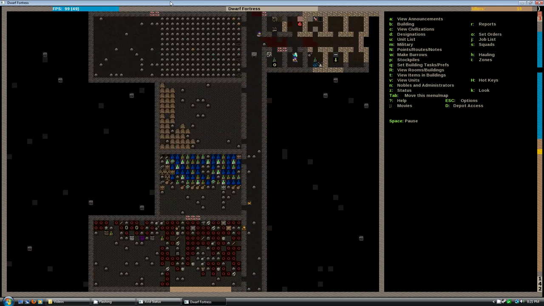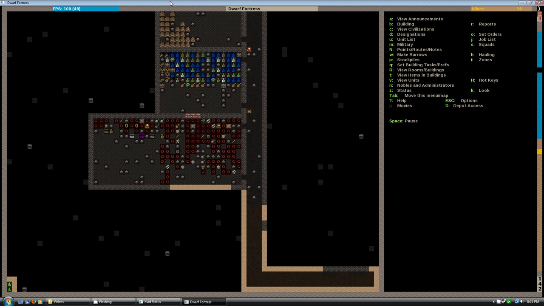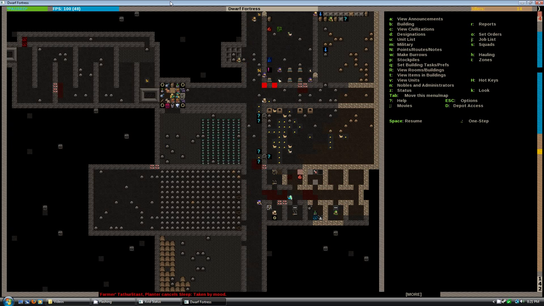Alright, so we dug down here. Now I need to make some stairs to go down a level. Uh-oh. Here we go. We got another person taken by a mood. What does a planner need? Oh, he's going to pick something. He picked the craft store shop.